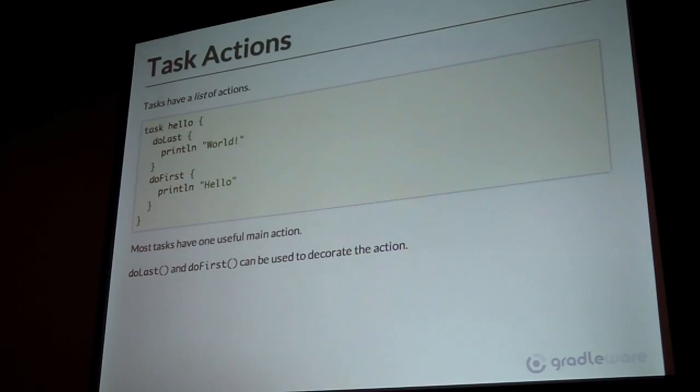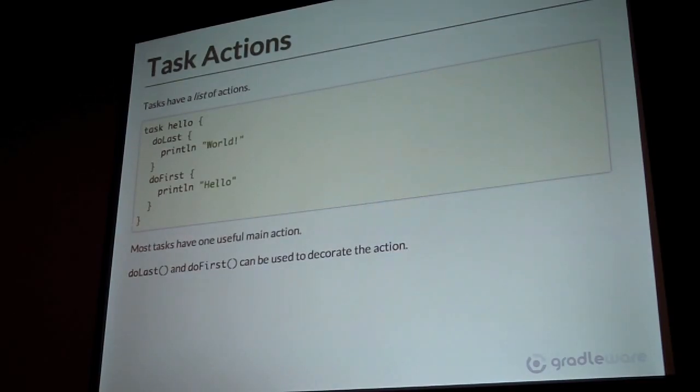So a little bit more about this doLast thing. The conceptual model is that each task has a list of actions. It's a plain list of actions, and whenever you execute the task, it will execute all the actions one after another. That's the model. You cannot execute an action on its own, you can only execute a whole task, and it will simply look which actions do I have and will run them one after another. And so this is why you have a doLast and doFirst method, because you can add a new action on the front of that list of actions or the end.